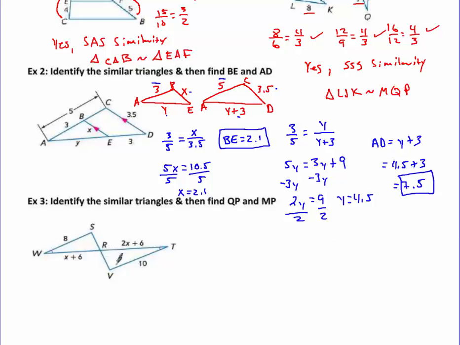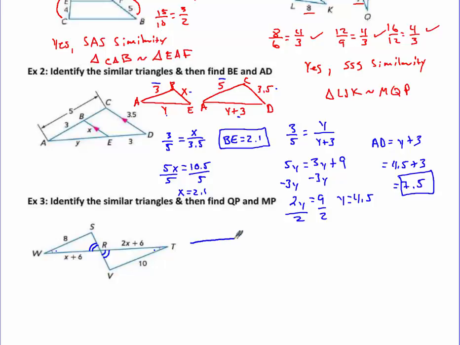All right, last example. Identify the similar triangles. Well, we've got a set of congruent angles right here. And notice I'm using 2 marks because we already have a set down here. They're very hard to see, but they're marked congruent. So these have angle similarity, so they're similar.